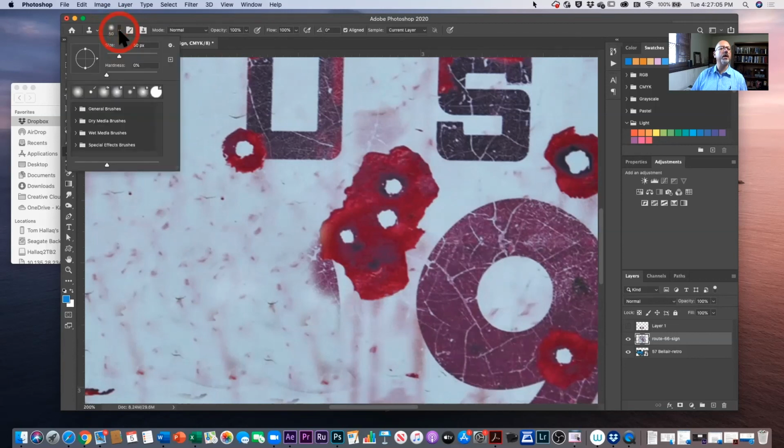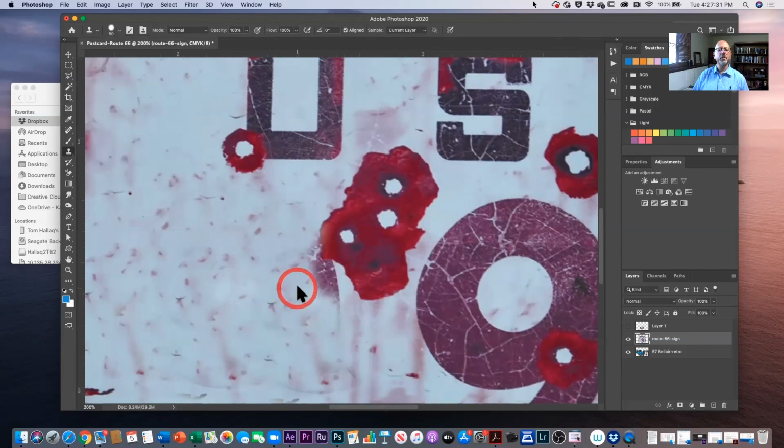So I'm going to click this down arrow here, and I'm going to change the hardness right here. The hardness is set to 0, which means it is as soft as we can get those edges. So if I slide this arrow right over here to the left, I'm not going to go clear over to 100%, but 75, 80% ought to do it. And now I've got a harder edge. Looking here, it's a much harder edge. So I'm going to continue cleaning up, and I can come a little closer to my edges here.